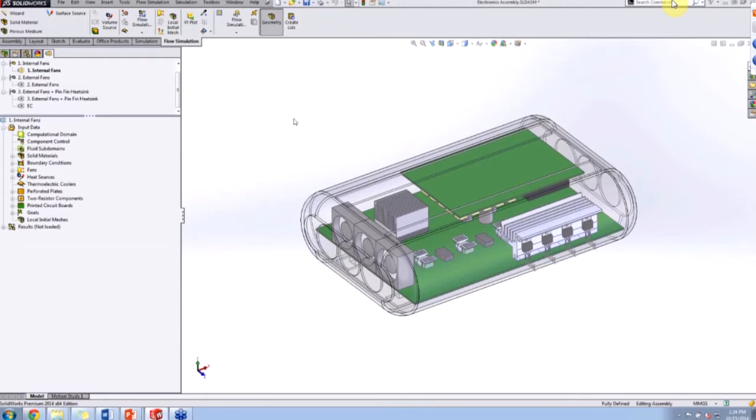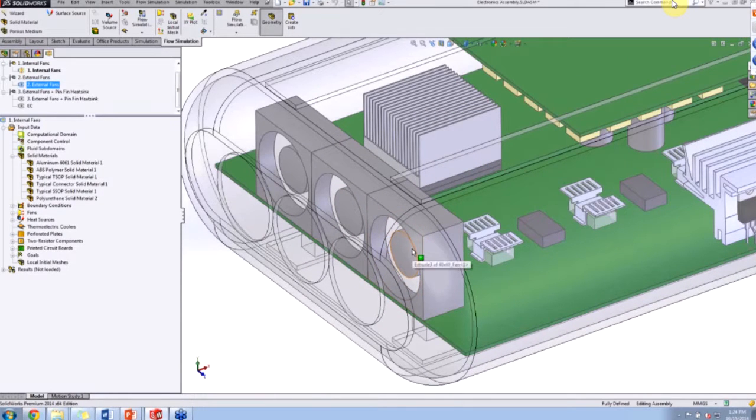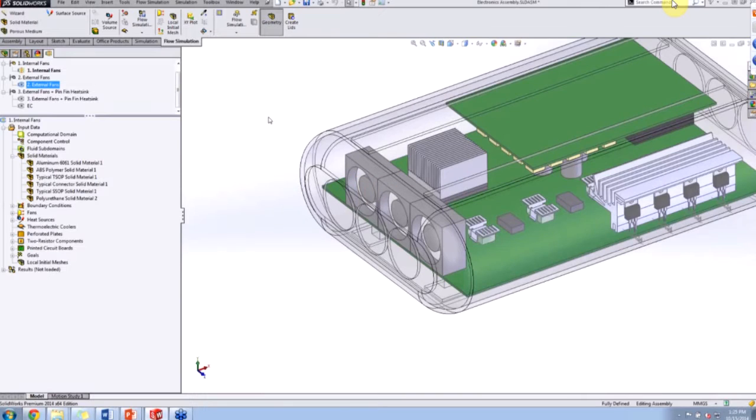So now that I have that configuration up here, we see that we want to run 3 different scenarios, three different projects within this one study, right? These 3 scenarios are going to be fans running internally, where if you take a look at that model, this is what we have. We're going to specify an internal fan where flow is going in and then being sucked out from the other side. We can also run a condition where we have an external fan, where the fans are actually operating outside of the enclosure, right? And then we can have a scenario where our heat sink is more of a pin-fin type of heat sink. And that's the great thing about this tool, right? We're able to run these different scenarios quickly without having to save it out and send it over to another analysis tool.